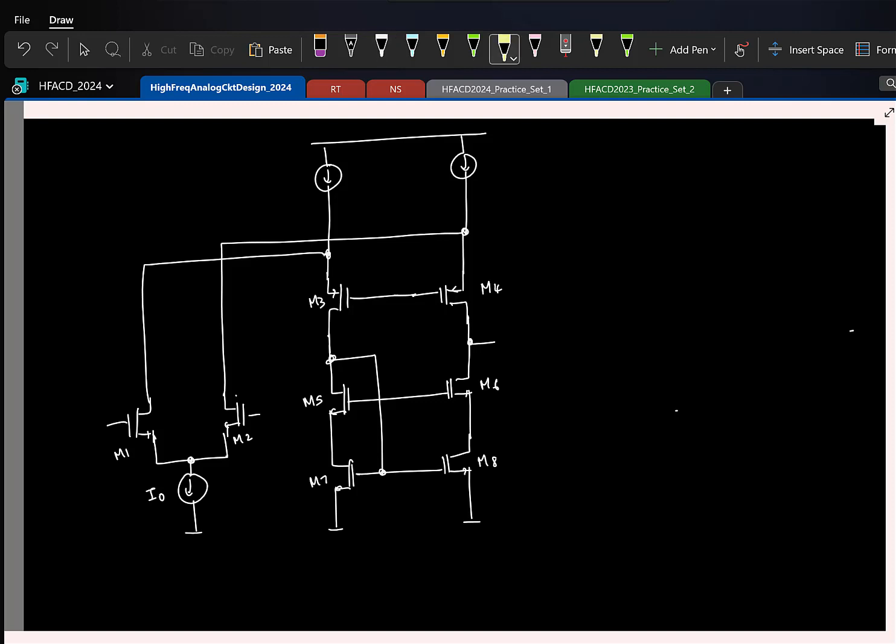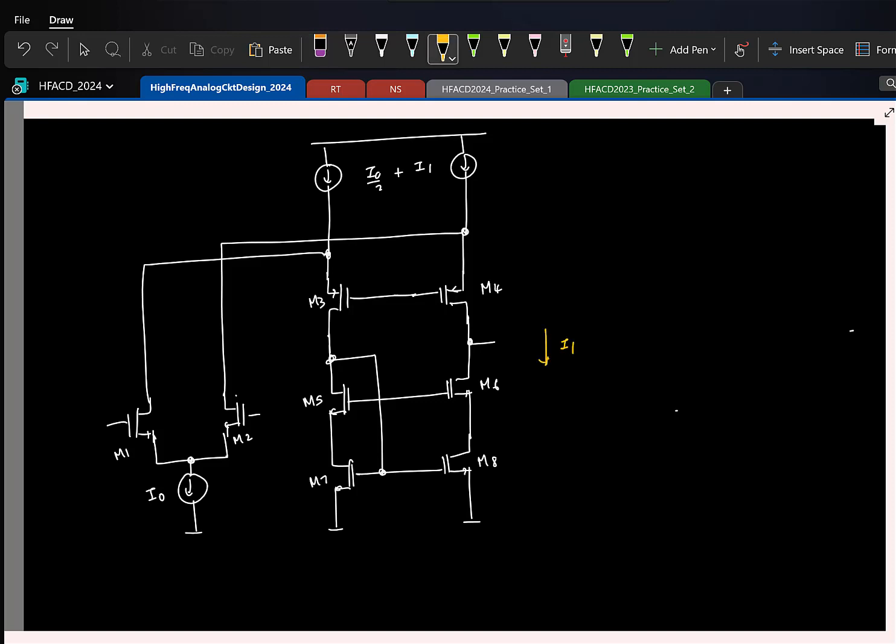Okay, so let us say I want this branch to be biased at a current I1. Both the branches here. So what should be the value of the current source here? Current flowing here is I1. Here it is I0 by 2. So total current is, of course we'll see which of the two currents has to be higher and so on later, but as of now it can be anything. Let it be like this. So let me mark it here.